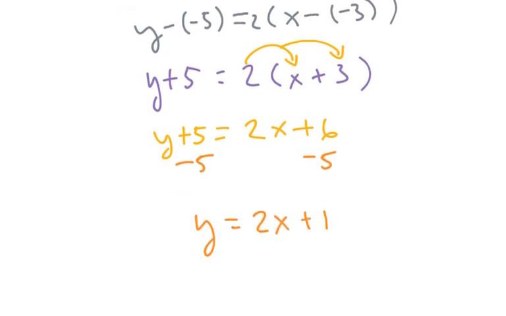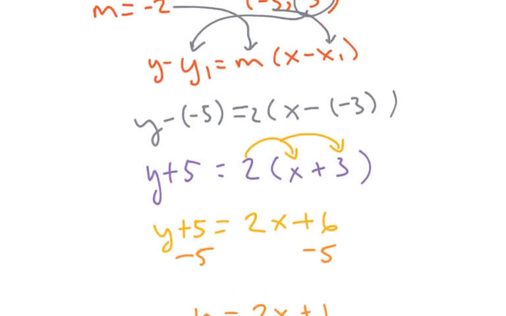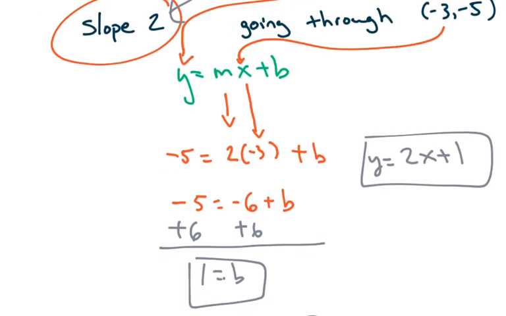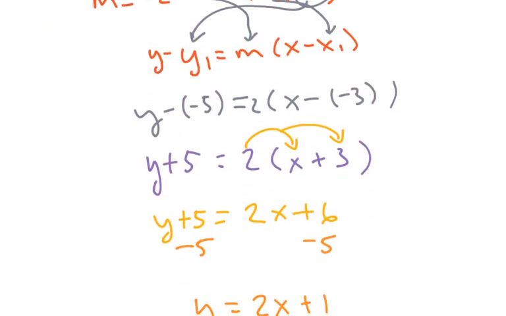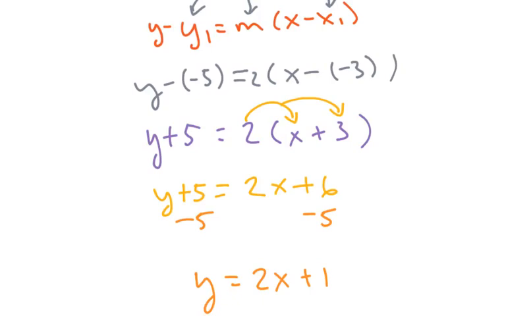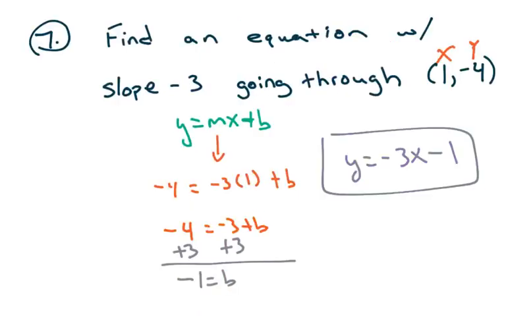So both methods work. I'm actually a bigger fan of the initial one for two reasons. One, I think it's faster, and two, I just need to use y equals mx plus b, which we already have in our head. But the book tends to like to do this, and a lot of books and professors do enjoy going about doing these problems this way. I don't care at the end of the day. The advantage of this is that there's no substituting back into equations. You just solve and get y by itself. But the disadvantage is you have to memorize a formula, and I think it gets a little more cumbersome with distribution. You guys pick the method that makes you happy.